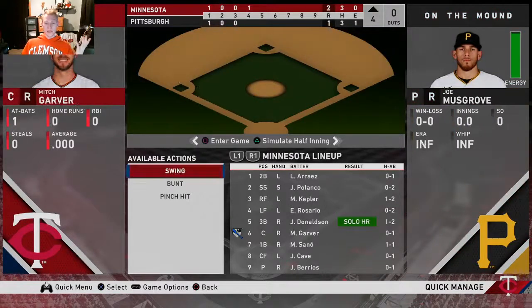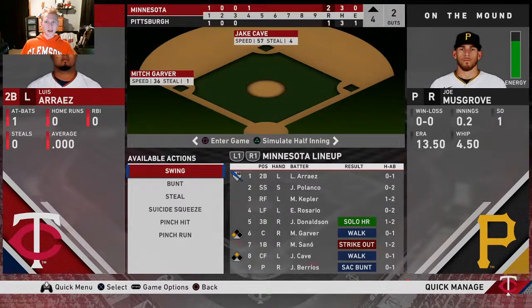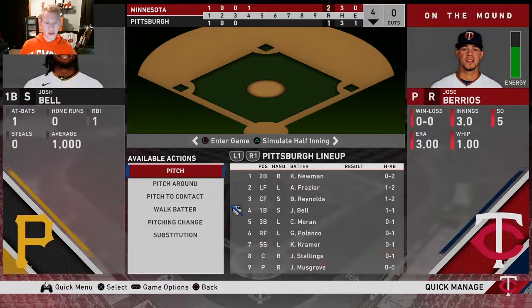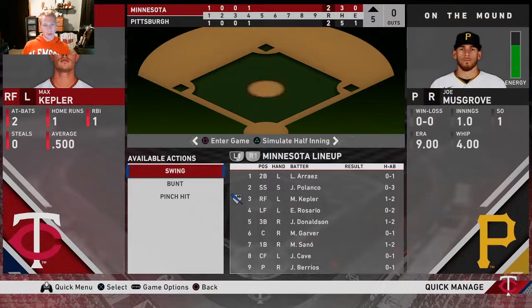A home run for Donaldson, we're up 2-1. That's great, a walk here, one out is all. Runners on first and second, Barrios, he's going to bunt, sack bunt, swing, walk, bases loaded. That's a line out, Barrios still pitching, that's okay. He walks, gives up a single, gets a double play, run scores, 2-2, and we go to the fifth.